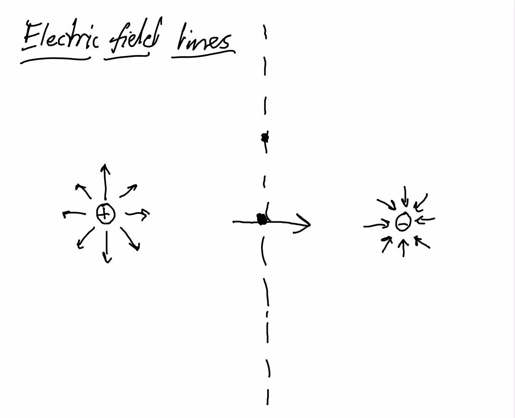Now let's consider a positive test charge on this bisecting line, but a little bit up above the center. It will feel a repulsive force from the positive charge on the left, as well as an attractive force from the negative charge on the right. Now these two forces will be equal. How do I know that? Because they're an equal distance from the two charges, and the two charges themselves are equal and opposite. I forgot to mention that earlier. I should have. This one is some charge plus q, and this is some charge that is minus q. Opposite sign but equal size. So the size of these two forces is the same. It's just the direction that's different.